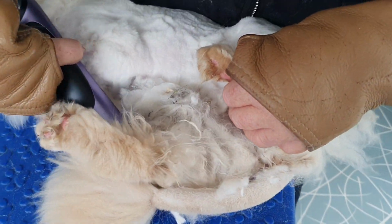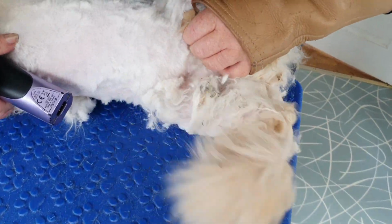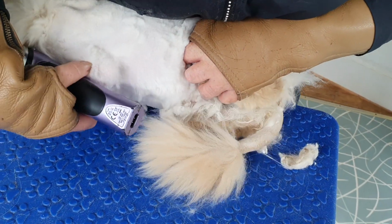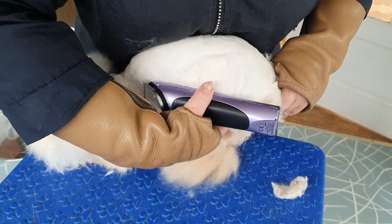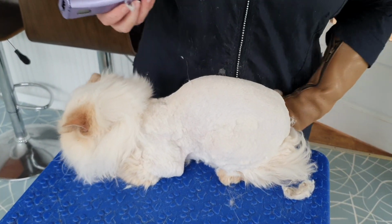You sit down there. You sit there for me. That's a good girl. Let me just have these leggies over. Shush, shush. You hang off the end. That's it. And let me just have these leggies. Come on, let me move this tail this way. Let's have tail out of the way. There you go. Good girl.